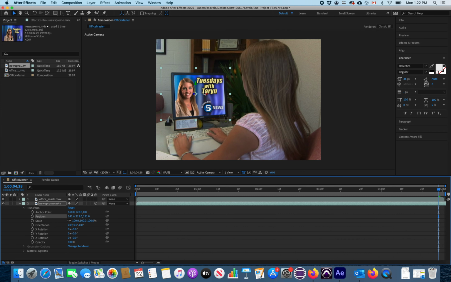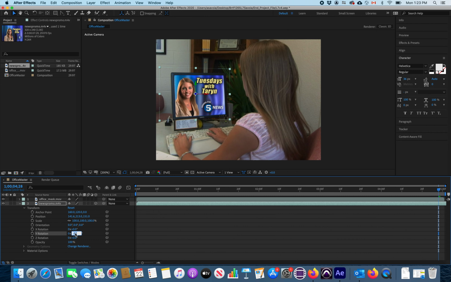So we're going to play with that in 3D space with the Y rotation and the Z rotation. We'll go to the Y rotation. The first number is the amount of rotations, and we're not going to play with that. We're going to go to the second number, which is degree of rotations, and start rotating it in Y space. We're going to do a negative rotation of about -10.